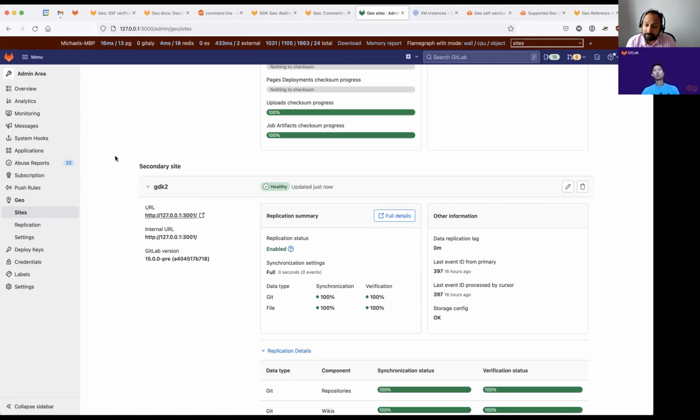In terms of information with regard to the sync activity, what type of information do we have with respect to, let's say, a repository sync? What type of information do we have in relation to where the primary and secondary are with respect to each other?